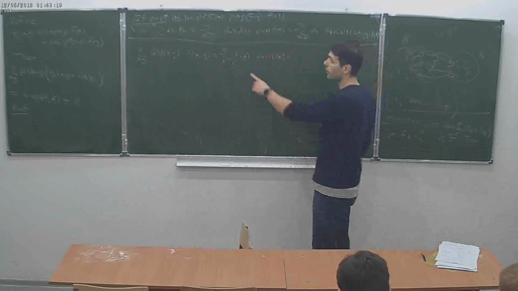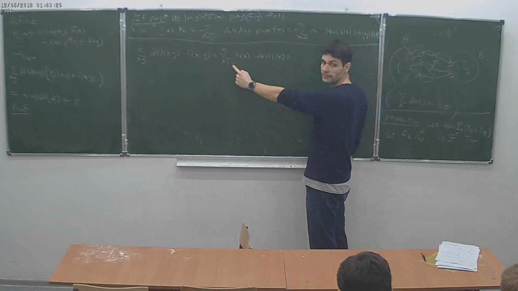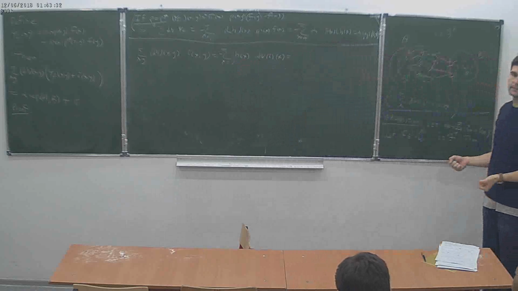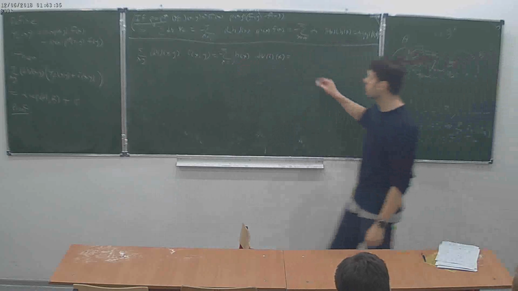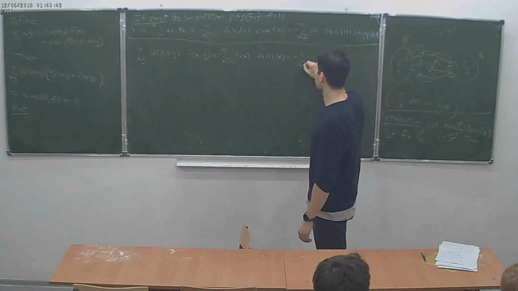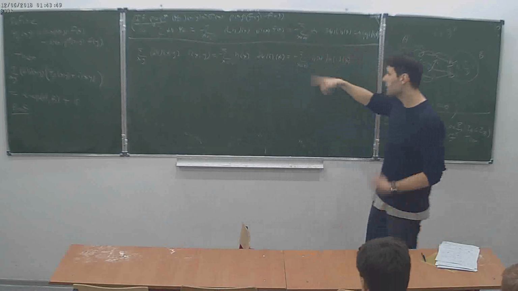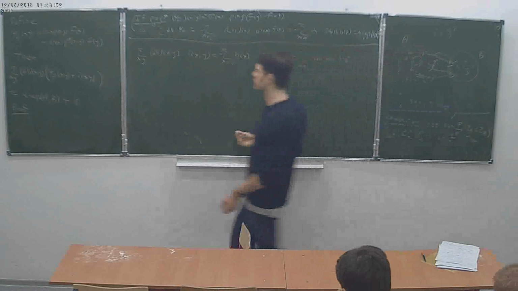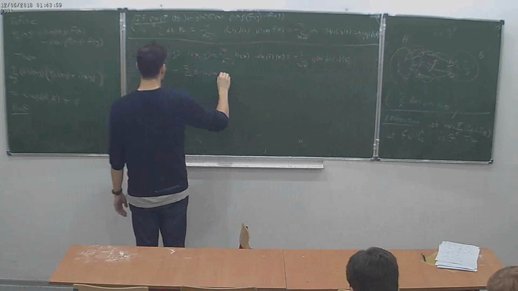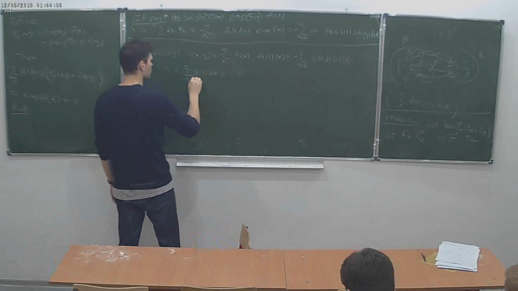But now trivially h is 0 on b, so I can remove from the sum all the x in b. This I, by the definition of f gamma, is 0 on a union b complementary, right? So all this term is 0 if x is not in a, either because this is 0 or this is 0. So this is the sum over all the x in a of h of x, the divergence of I in x. But remember that h is equal to 1 on a, so we get just the sum over the divergence, right? So this is a trivial effect. And that was just by definition minus, the sum was minus gamma, there's a minus here, so we get plus gamma. Okay?